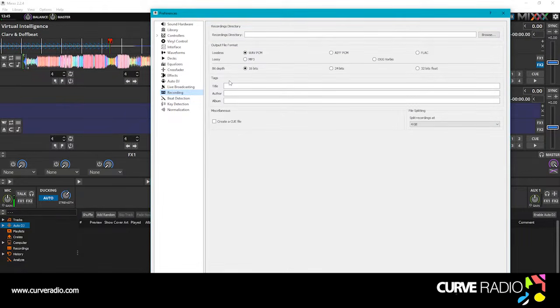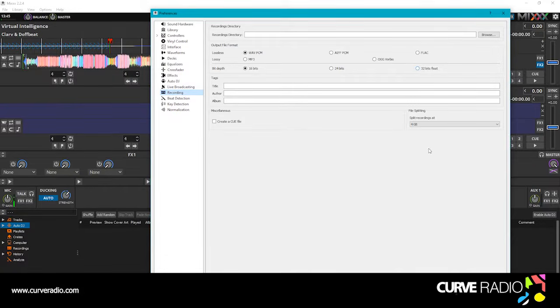For the recording, very simple. You can set a directory where it saves all your recordings. Very good to know, so you won't have to search. And furthermore, select the type that you want. I suggest if you want to edit something, make sure you know which type format you need before doing it, because that saves you a lot of time.